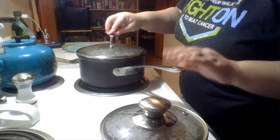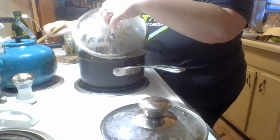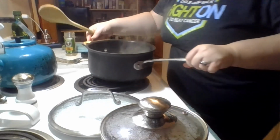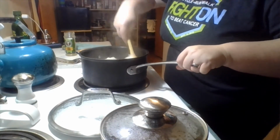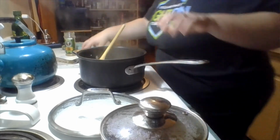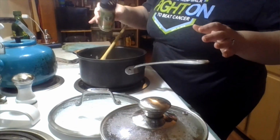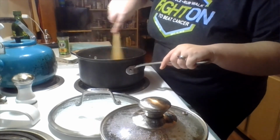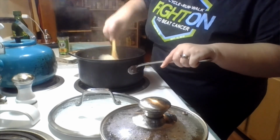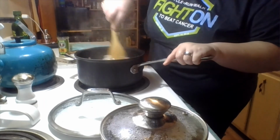Alright, so now the rice has gone off, so we're going to add a little bit of spice to that and fluff it up some, as they say. Ooh, that is hot, hot, hot. Okay, just gonna show, see the rice, all good enough. You just kind of fluff it up and stir it up. That's good. And actually, I realized, as opposed to the other ones, I really do just want to do a little bit of this in there. Some chili lime seasoning. I've got some cilantro that I just remembered I left in the fridge. So I'll get that out, and we'll have some cilantro lime rice. That'll be delicious with all of our food.